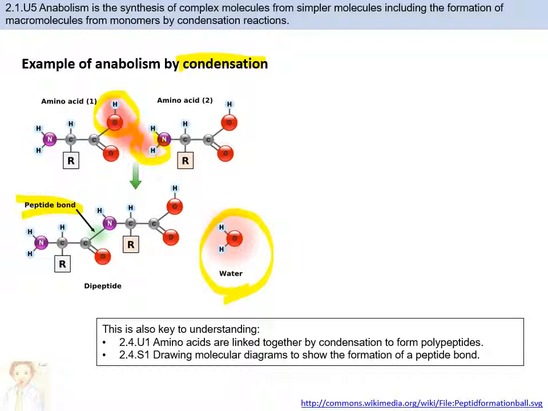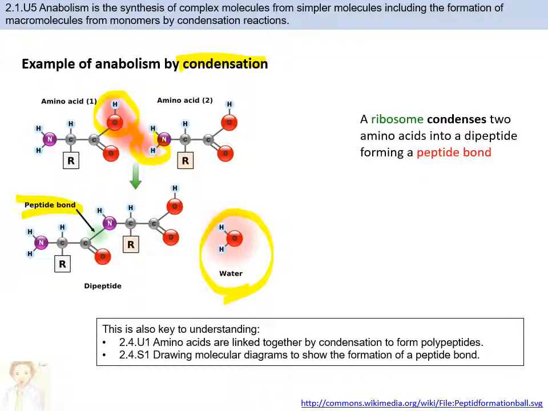If it's just two amino acids, you could call it a dipeptide. If it's three amino acids, you could call it a tripeptide. But once we get beyond simple combinations of amino acids, we just start calling them polypeptides because there are so many of them. And this entire reaction is going to occur inside of the ribosome. The ribosome's function inside of a cell, if you remember back from topic 1, is to create proteins. It will use genetic information in the form of mRNA, which we'll talk more about in topic 2, as a guide to assemble a polypeptide by putting the correct amino acids in the correct order and then fusing them together to make a long chain of amino acids that eventually folds into a three-dimensional protein, which we'll get to a little bit later in this PPT.